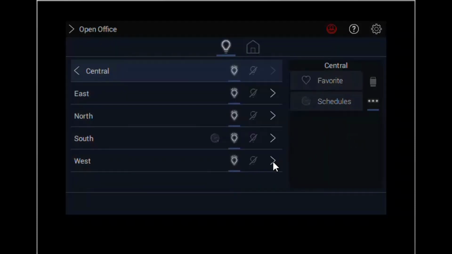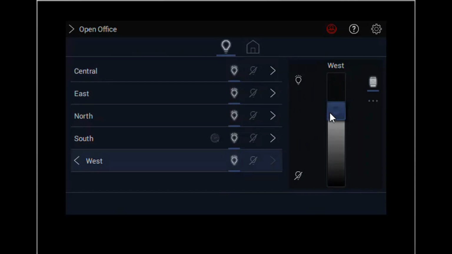Now, because of the schedule, this was set to 70%. If I go and modify that to something else, notice it comes up with this override and a clock icon shows up here, telling me that I am now in override.